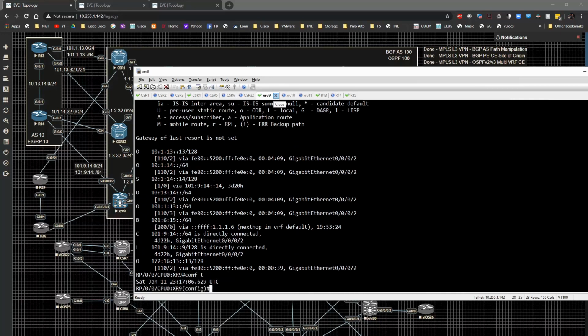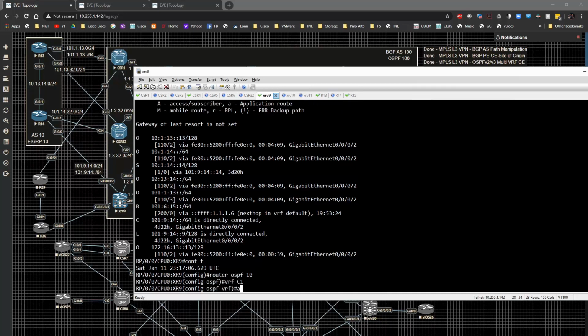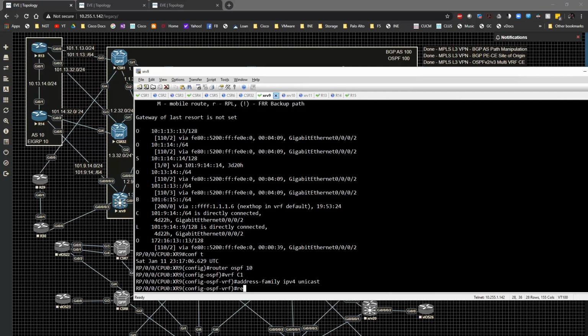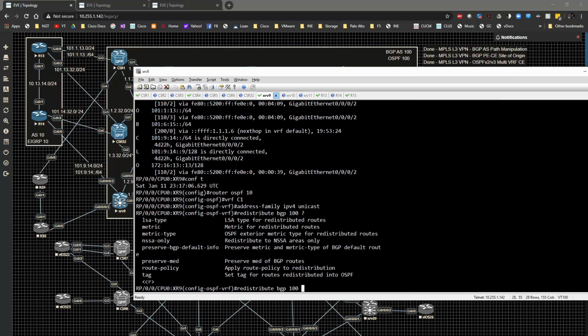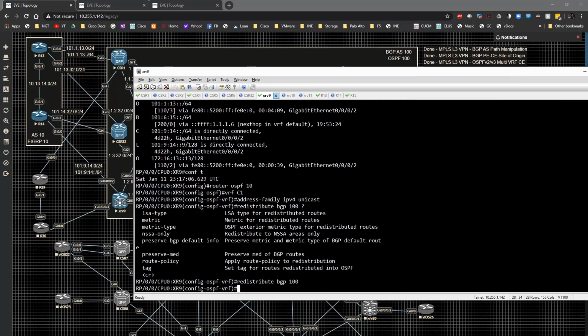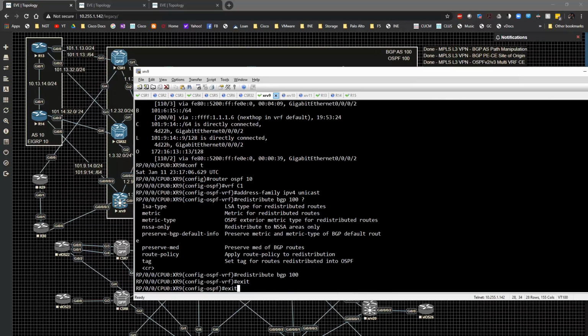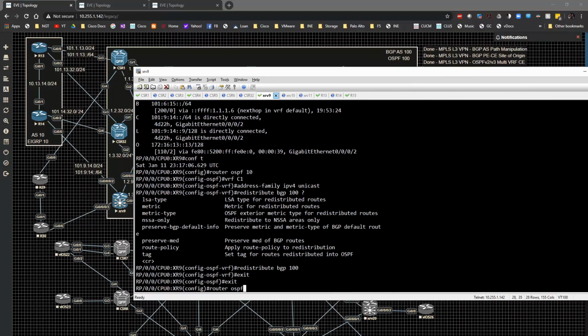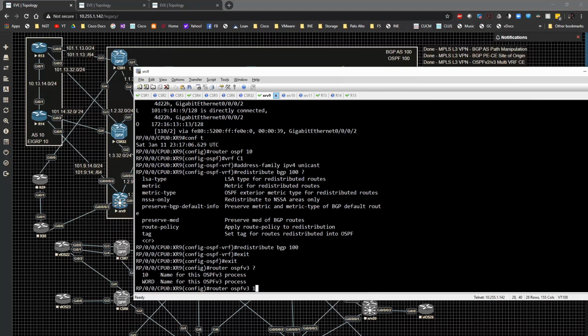So we'll go here, we'll type in router OSPF10 VRF-C1 address family IPv4 unicast. We'll redistribute BGP 100 and we will go ahead and apply that. Then let's go ahead and do the other portion of OSPF. So it'll be router OSPFv3 10.